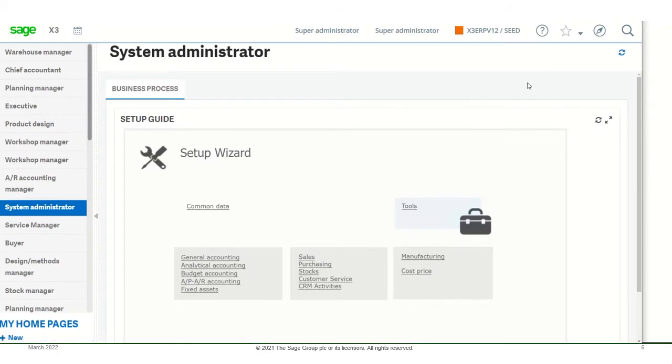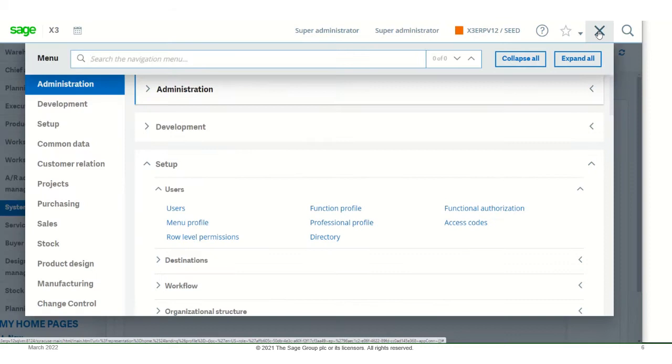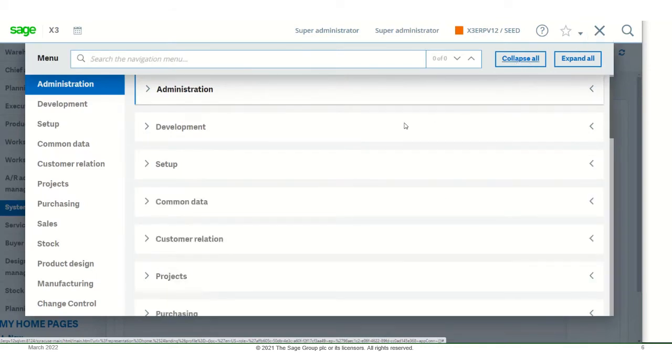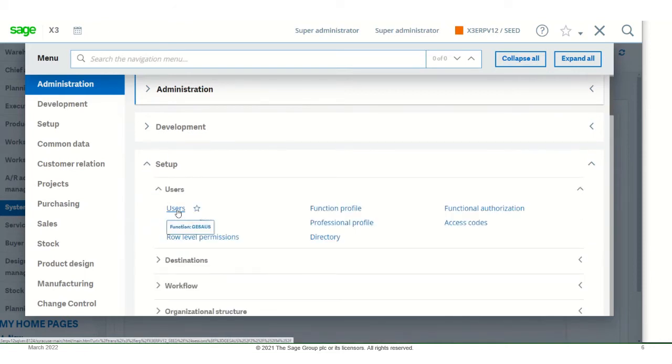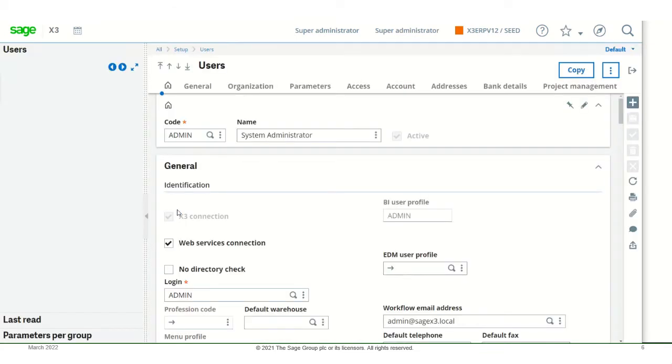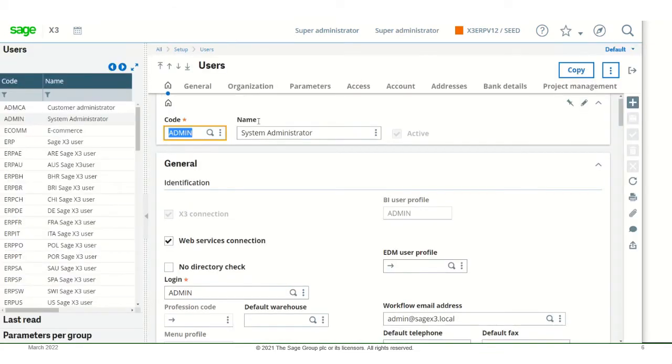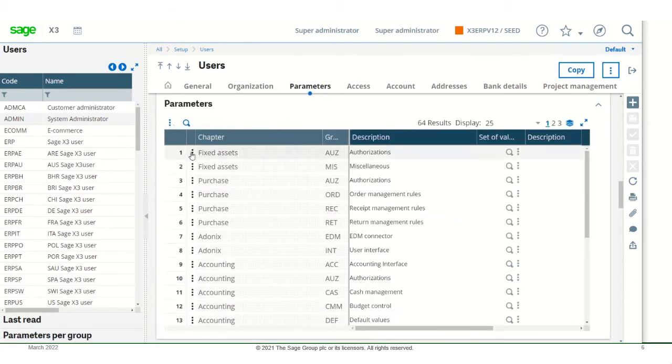Okay, time to see the STOTRACE in action. Go in here. I'm going to collapse all. I find it easier to navigate with it collapsed. I'm going to go to Setup, Users. I'm logged in as admin. I'm going to go to Parameters, and I think I'll do a parameter search to find it.